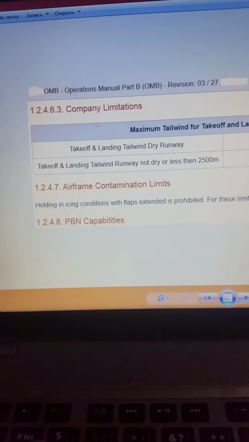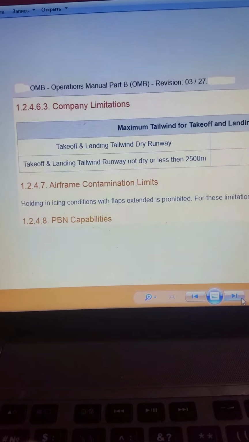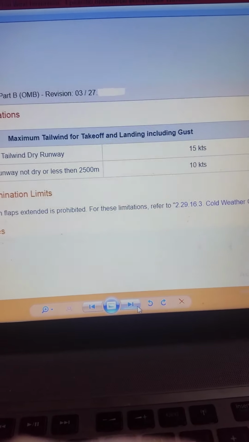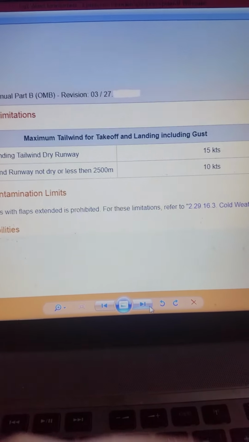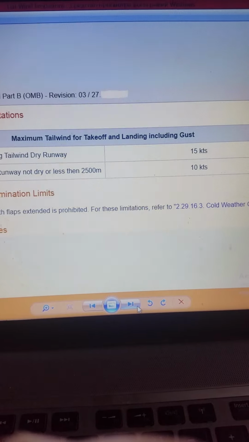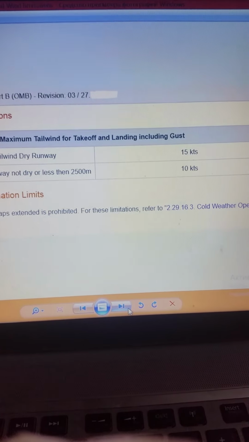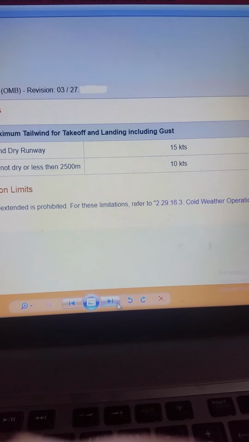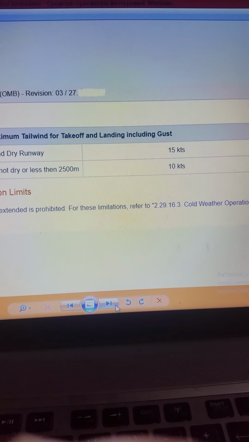Next example that I wanted to show is one more limitation. Boeing says that the 737 NG aircraft is able to take off or land with 15 knots of tailwind.